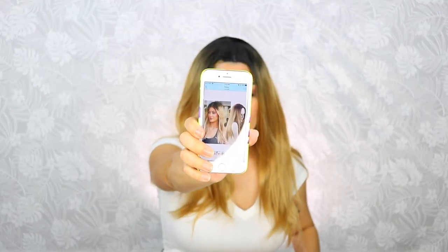Let me show you what the picture is supposed to look like on this one. Doesn't look like this. But what do you expect? I think this one was $14.99, and it's shedding a lot. What do you guys think? Oh my goodness, funny. And I guess it kind of matches my eyebrows a little bit, because my eyebrows are the same color as my hair, which is black. Okay, on to the next one.